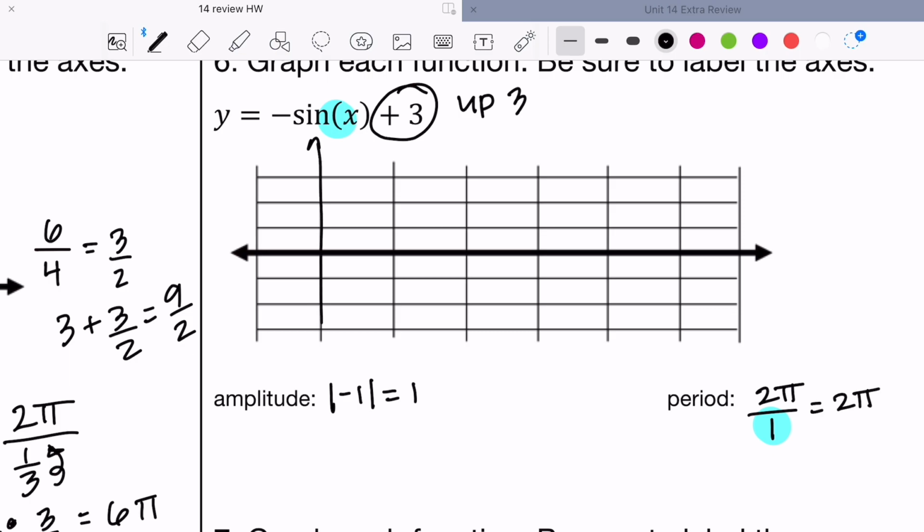Draw my y-axis. This has an amplitude of 1 and -1. Go out 4. And then this time when I go to graph it, instead it's sine, so it starts on the midline. I'm going to go down first. And I'm only going to the amplitude. I know it says up 3, but that's a vertical shift. That doesn't pertain to the amplitude. Now I'm going to take each of those points and move them up 3.